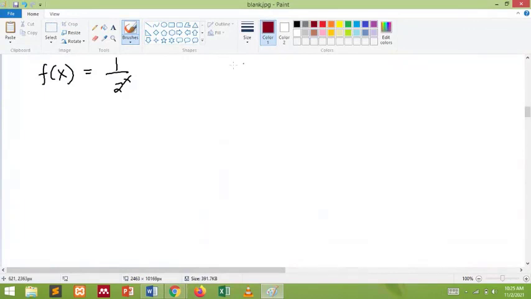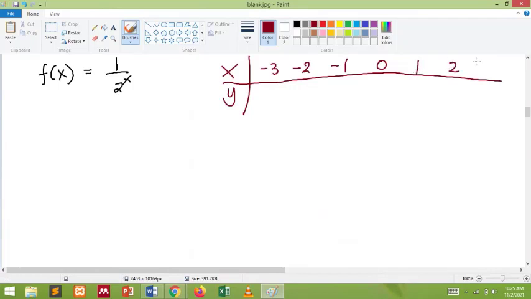So let's say, table of values pa rin tayo. Sorry. Table of values pa rin. So let's try to use negative 3, negative 2, negative 1, 0, 1, 2, and 3, the same as what we did earlier. And now, substituting the values. So, ito siya, no? Itong negative 3, it will become 2 to the negative 3. Now, negative na naman siya. So, di ba, i-reciprocal mo yan ulit? So, magiging ganito siya, no? Which is the same as, ganyan na lang siya.